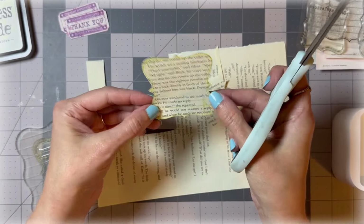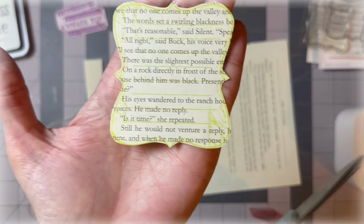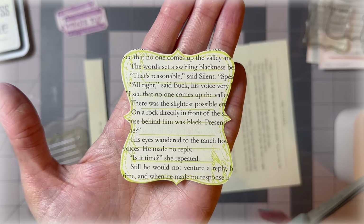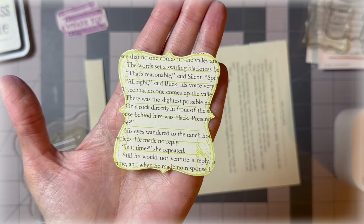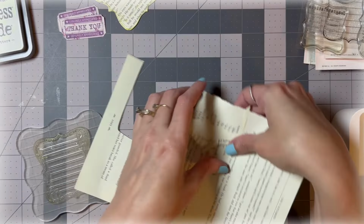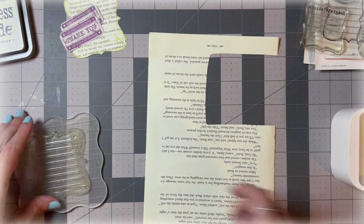Oh my gosh, how cute. How adorable is that going to look in our journal? Especially considering that our journal has a lot of light green tones in it. So adorable. All right, let's do another on our book page here.